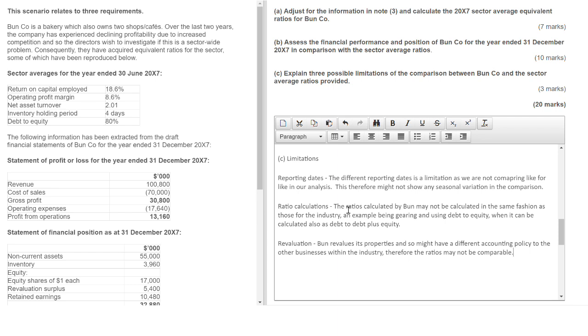For part B, assessing the performance and the position, again the key thing to do there is to make sure you use the information from the question. And then you've got part C. The key bit about part C is it wanted you to explain the limitations, so don't just state the limitations, explain them, and again support your answer from the information that's given within the question. If you can do that, you're going to get more than 50% and be comfortably able to pass what was overall a challenging question.